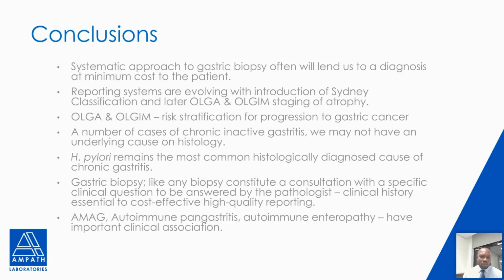Then a lot of other cases of chronic gastritis, especially the inactive one, may not have a histologically identifiable cause, or the causes may be unknown. But wherever the pattern is characteristic, I think we should be able to give the appropriate guidance. We think it is H. pylori related or it is not. That is the possibility. And please remember, Helicobacter pylori is the most common cause of gastritis, at least in the community.